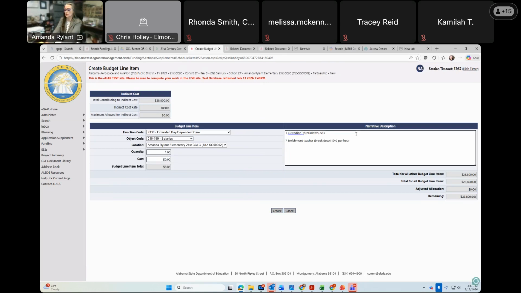So let's say the custodian comes out to be $4,300 per academic year, and then my 7 enrichment teachers come out to be $70,000 per year. It's helpful if you put the total amount, but we're going to calculate it anyway.